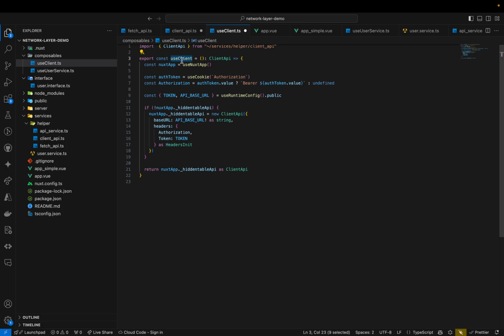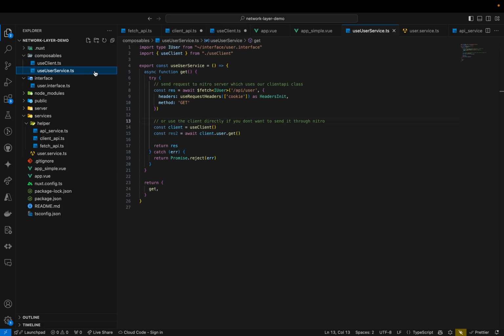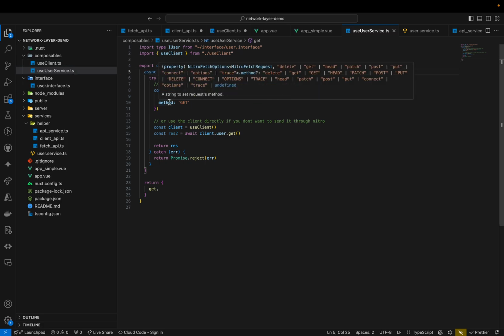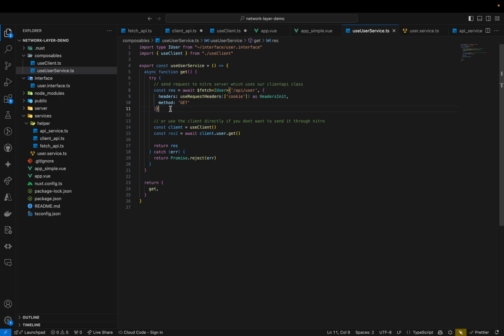And to make it a bit more clear, and this is something I prefer to do, you don't have to do that, my last step to use these services is to create a user service composable, which wraps our useClient or is doing a request to our SSR. It depends how you want to work with your network.